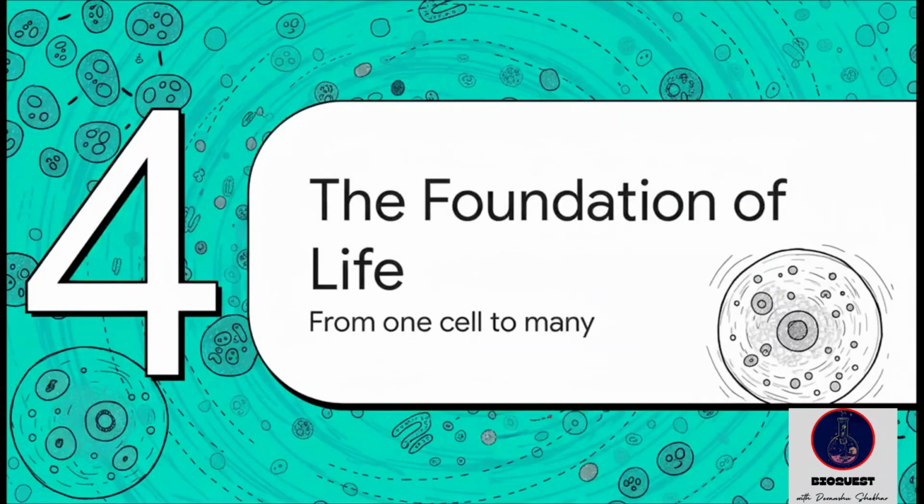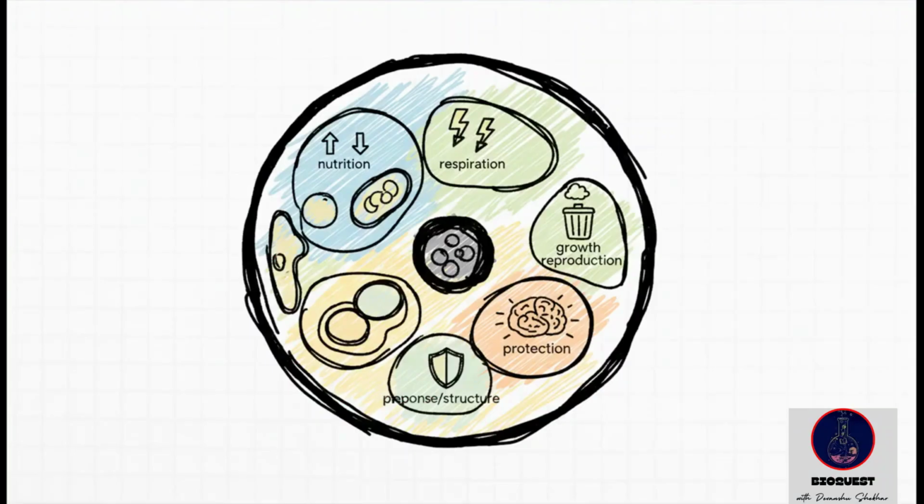Okay, so let's zoom back out for a second and think about the big picture. What does all this microscopic complexity really mean? What it means is that every single living thing, and yes, that includes you, is basically a universe built from these tiny, incredibly organized structures. Every single cell is performing the basic functions of life: breathing, eating, getting rid of waste, all thanks to the teamwork of its organelles. And that is why the cell is the true, fundamental, functional unit of all life.